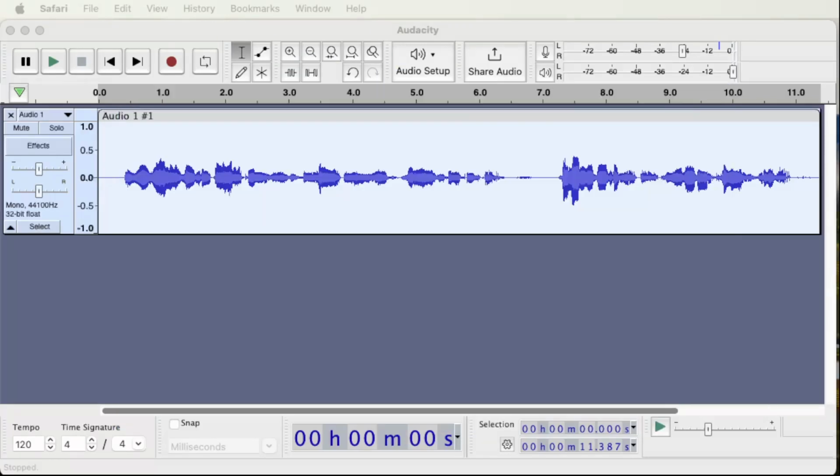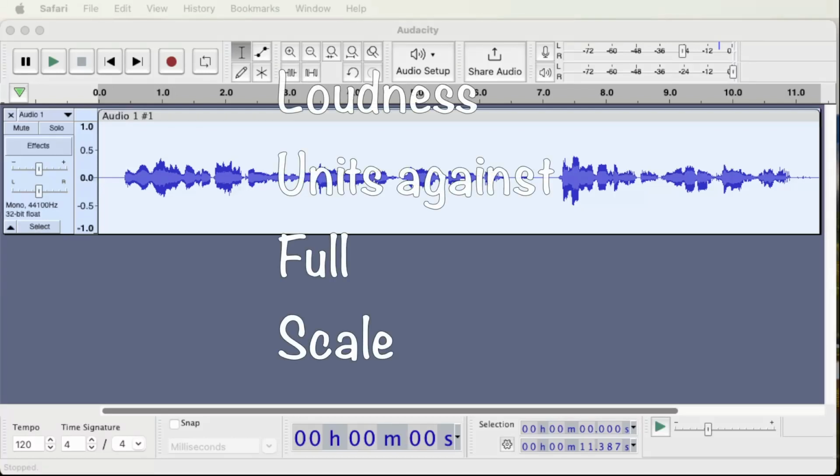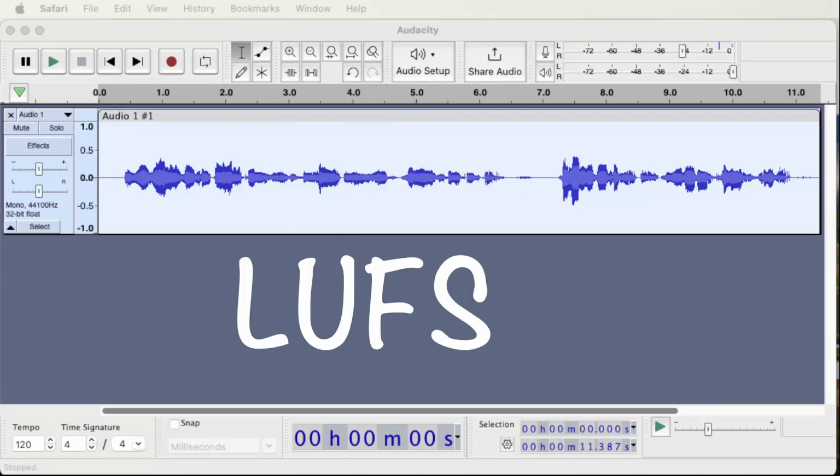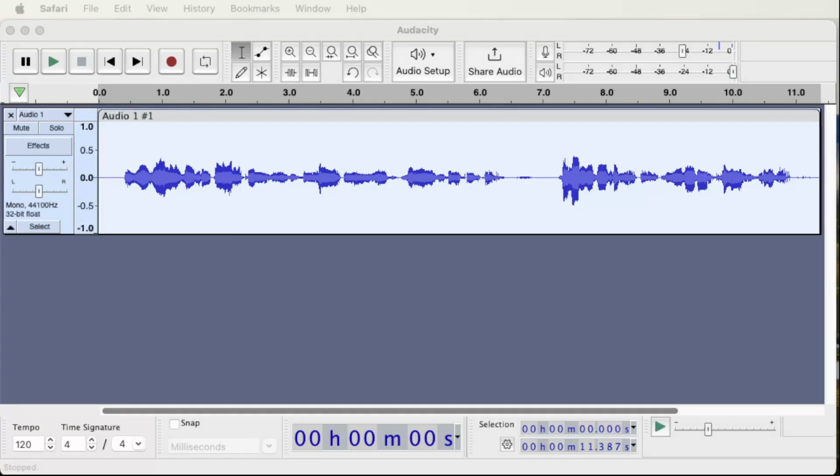The European Broadcast Union wanted a better way, so they came up with loudness units against full scale, or LUFS, which is a calculation that includes RMS and a number of other factors. When two pieces of audio have been processed to the same LUFS number, we tend to perceive them as the same loudness, regardless of content. Like the dB scale for amplitude, LUFS is measured in units less than zero. Zero is the maximum loudness the system can produce.